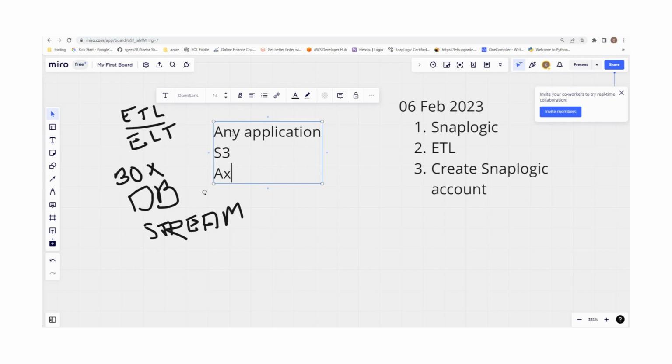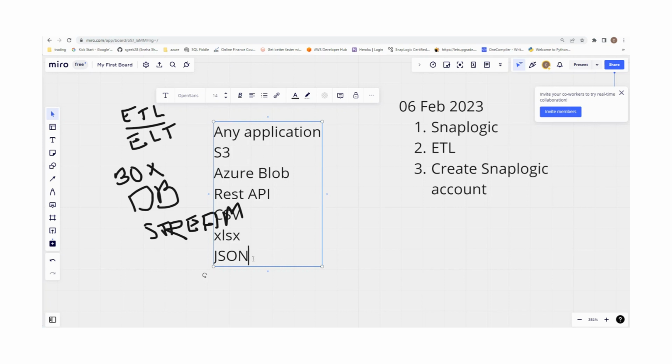Azure, or it can be REST API. So you can pull data from REST APIs as well, directly from the REST APIs, and you can process the data. And data can be in any format. If you pull from REST API, it can be objects. So that also you can pull. You can also pull from CSV, where you will have data in comma separated format, or Excel XLSX file, JSON file. So all this could be your source data.